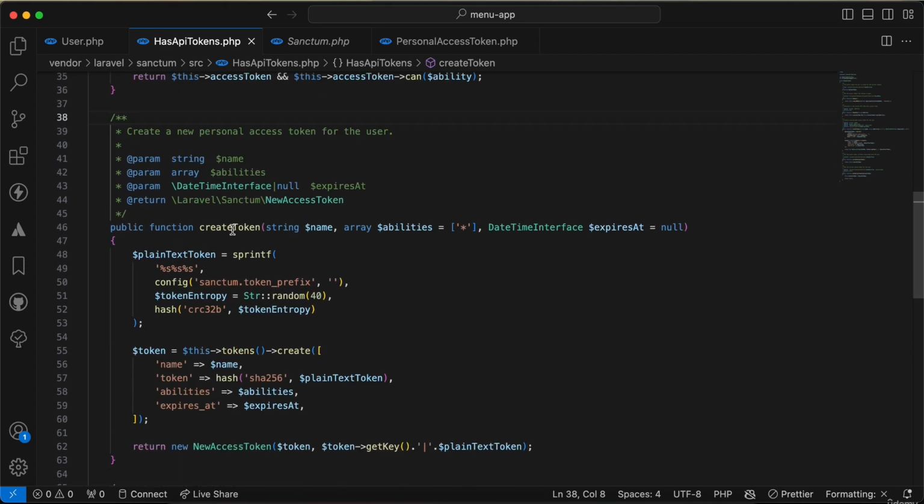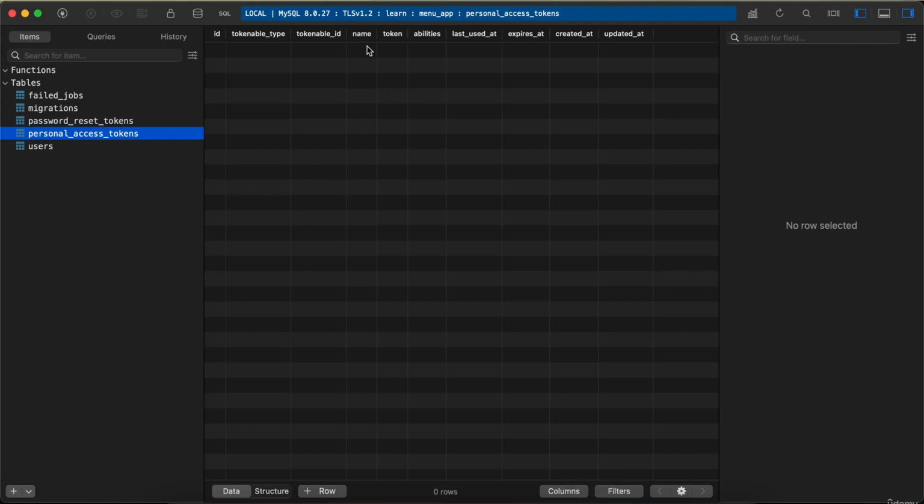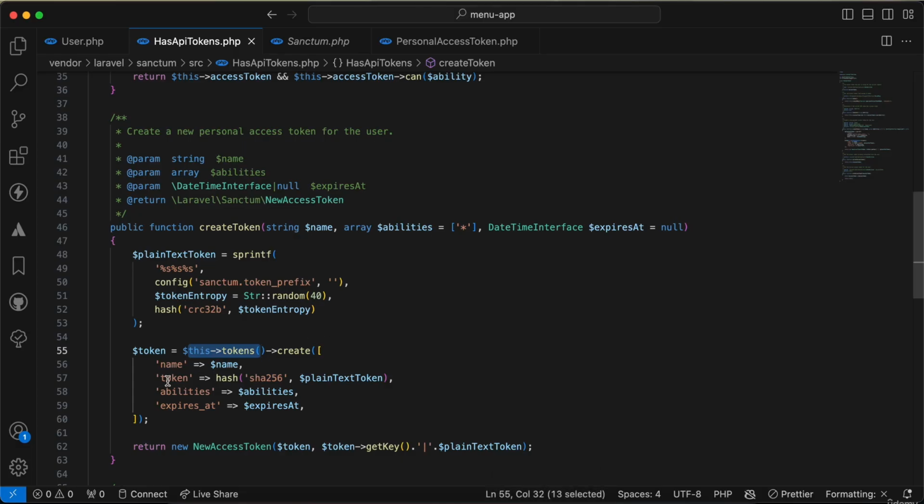After that, we have a method that we will use in the next videos to generate a token, which is called createToken, and it has a parameter name, any name you want, to create a new token for the tokens relation, about this table, this name column. And then we have a hashed token using SHA-256 here, for hashing our token.